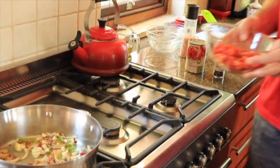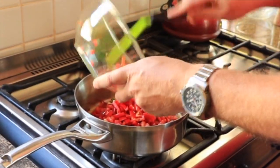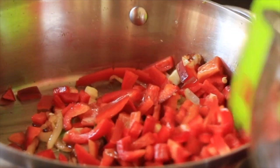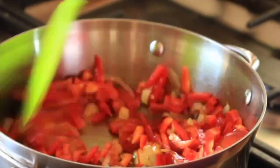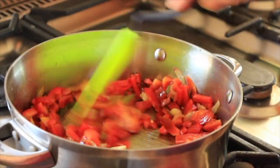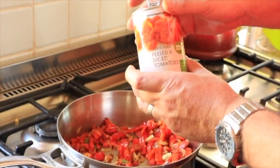Okay, so now we're going to add the red pepper that we've chopped up earlier. Nice good old sizzle. This is where all the ingredients start combining together. Completed the roasting part. Look at the nice color on these red peppers. Got chili, garlic, nice brown onion. Next I'm going to add my trusty Woolies peeled and diced tomatoes.